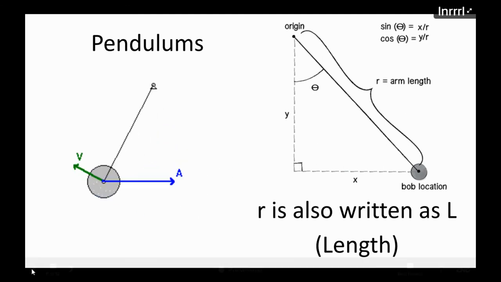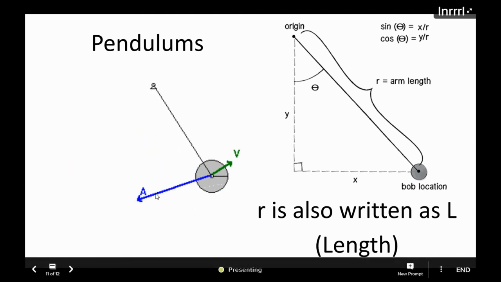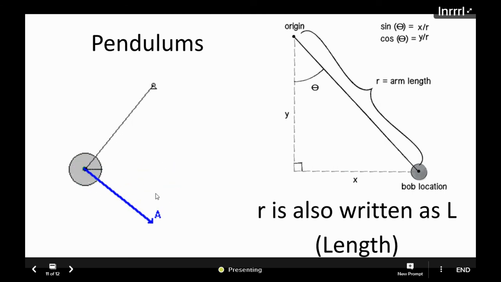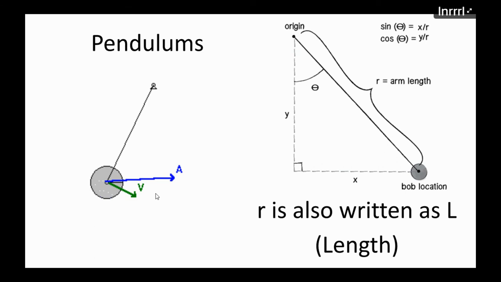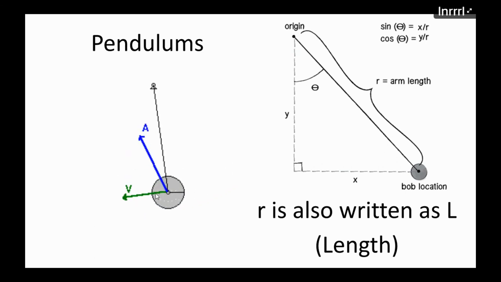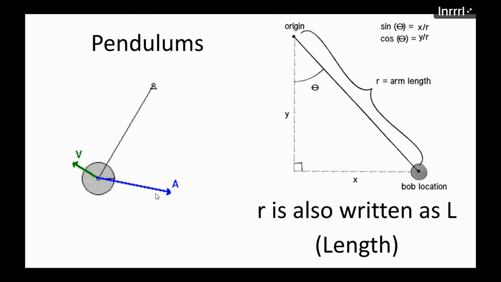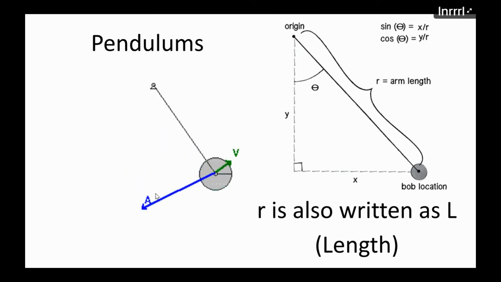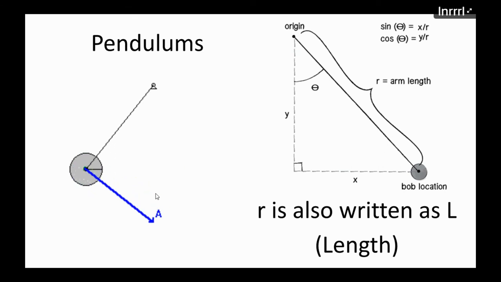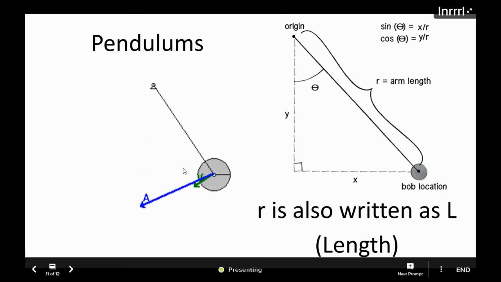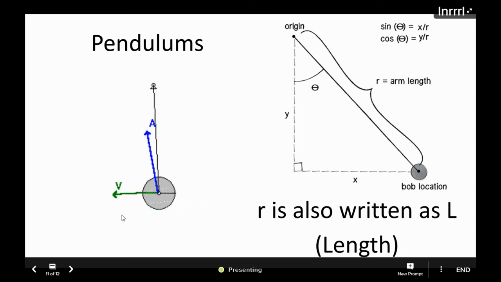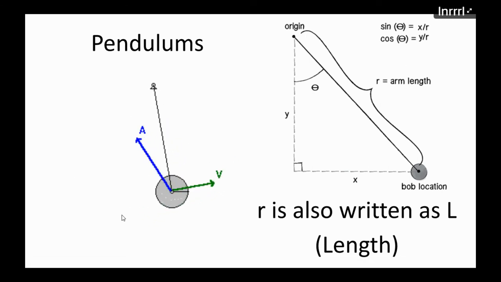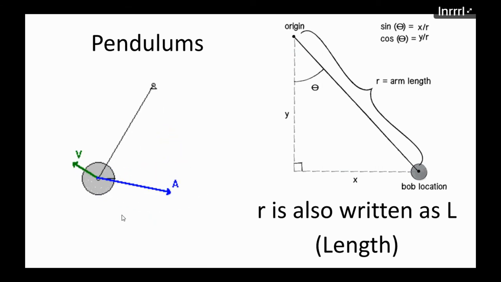And if you look at this animation here, you can kind of picture how circular motion is involved. Remember, if I were swinging something like this around my head, it would have a velocity that's tangent to the curve. If this broke off, it would just fly off tangent to the circle. And the thing that's keeping it going in a circle is a centripetal acceleration that's pointing towards the center. So when it's at its lowest point, you'll see the acceleration points towards the center because it is kind of trying to do a circle like that. And the velocity is always going to be tangent to the circle there. Exciting?